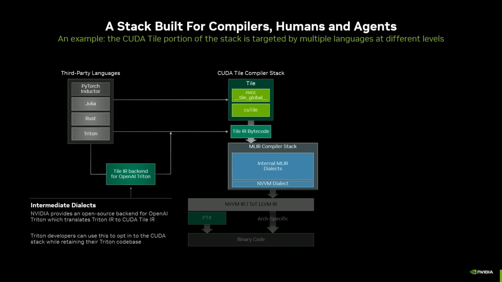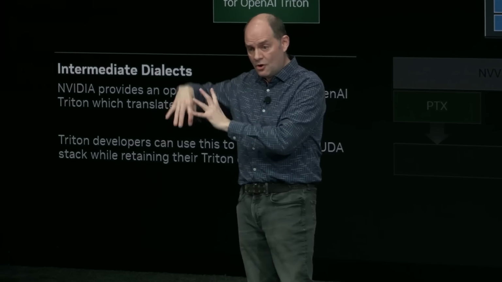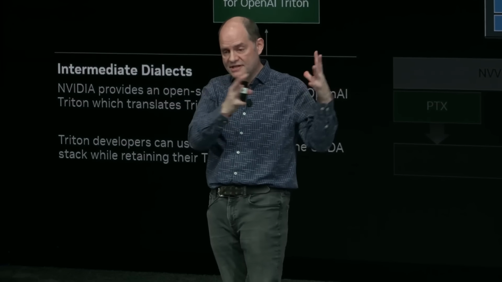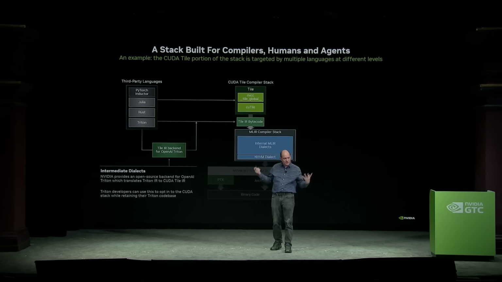We've made the stack complex because we understand and we know that the things that we build inside CUDA are very often the targets for other compilers, not just for humans to write code. So we've got MLIR layers, and some people target source code, and they're welcome to as well. We even have a converter so that if you have Triton code, you do not have to port your code. You can keep your Triton code and plug it into this backend. With all the composition and all the tools and all the other things that are available, you can just take your code and make it part of the rest of your stack.